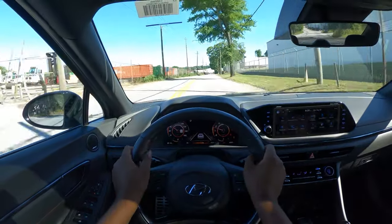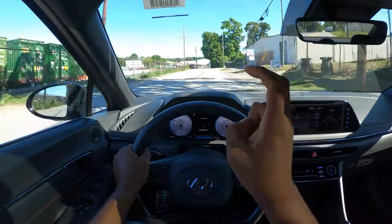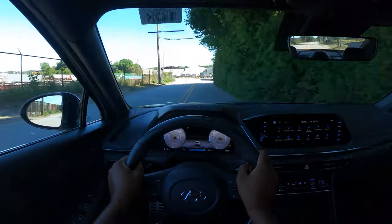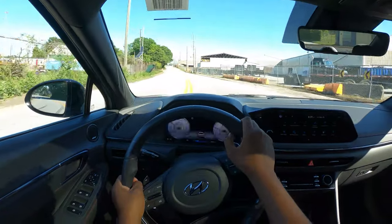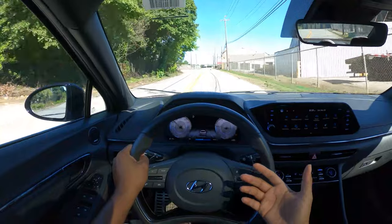My favorite part about the transmission though is when you put it back into its normal mode, which would probably be the comfort setting in any other vehicle. The behavior of this car completely changes. It's quite impressive how much more relaxed it is, much more refined it is.